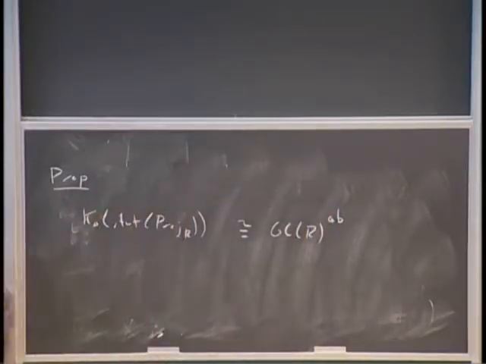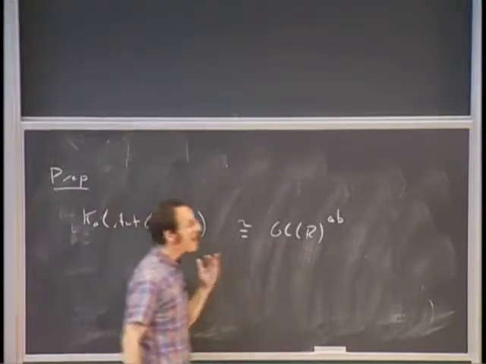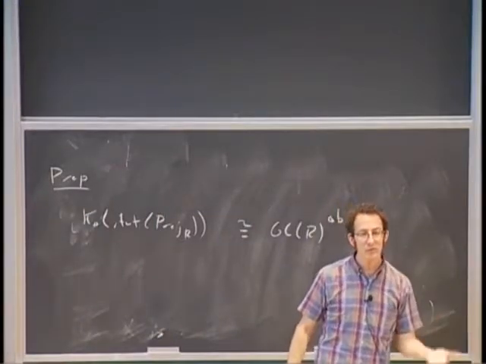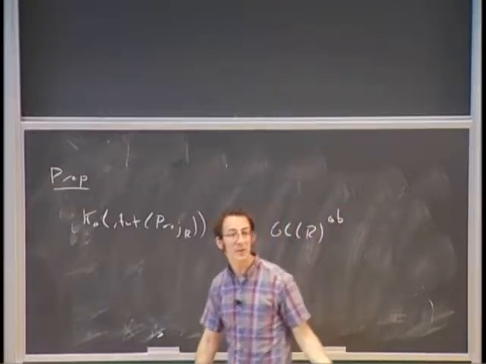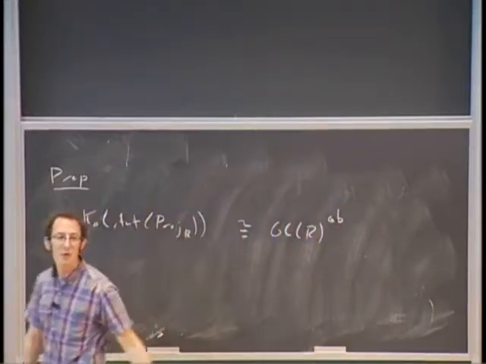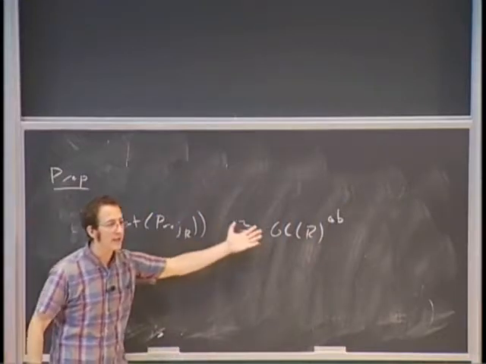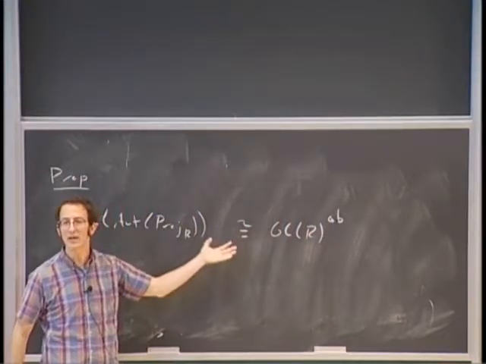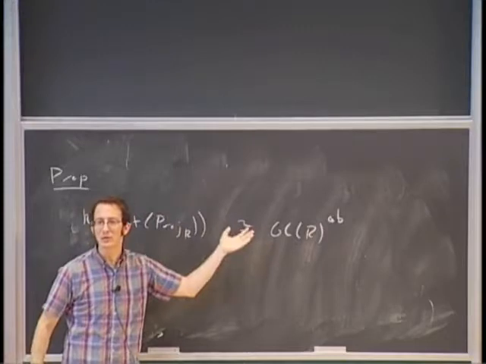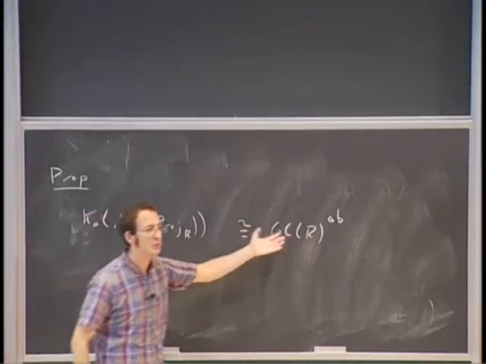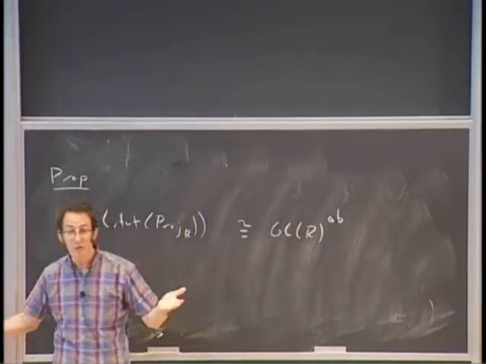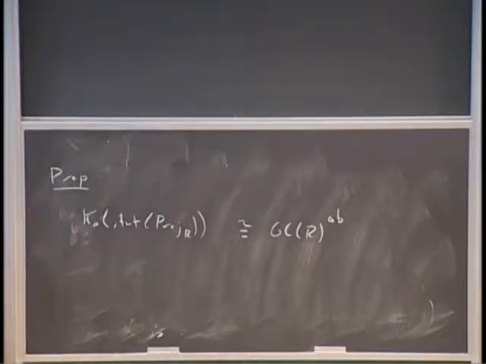How do you see this? Well, you see this by constructing maps back and forth. And these maps you can describe in terms of universal properties. Remember, almost everything we're doing here, there are various universal properties at work. And so you don't have to give very much data or check very much to give a map, right? You just have to check that you have a map on objects which is compatible with certain of these relations, right? Which we know.